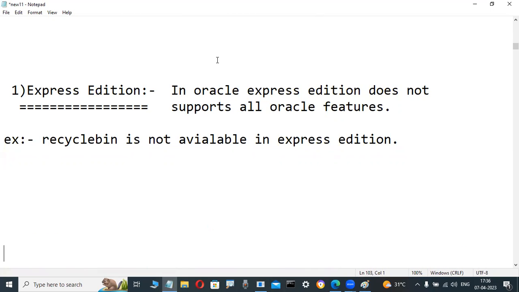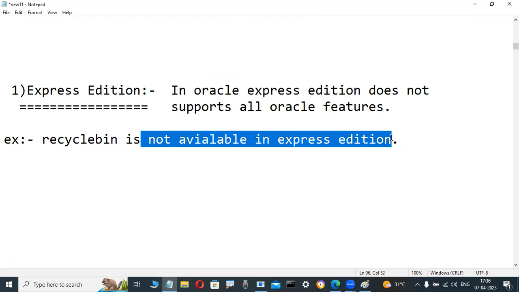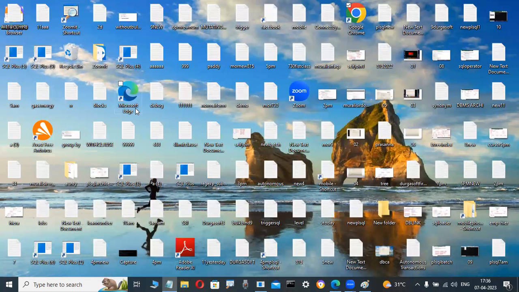For example, maybe without any knowledge, you have an idea of the recycle bin on normal Windows, no? The same feature is there in Enterprise edition. Recycle bin is not available in Express edition. Okay, one minute, observe it here. Oracle 10G is a version. From 10G onwards, there is a recycle bin like in Windows within the Enterprise editions. Recycle bin is a concept they introduced in the Oracle software. That is a very helpful feature.